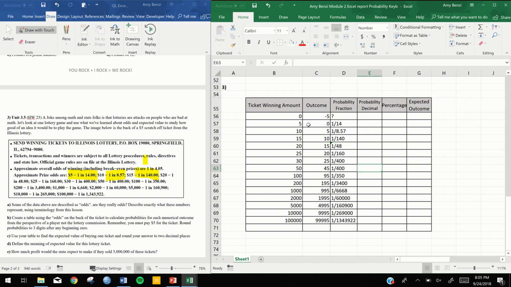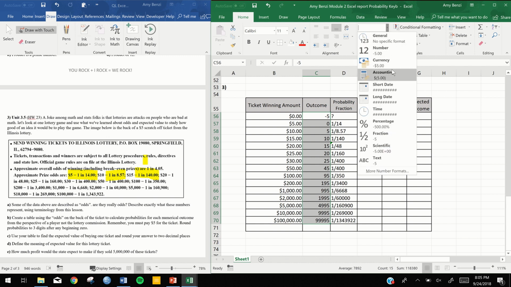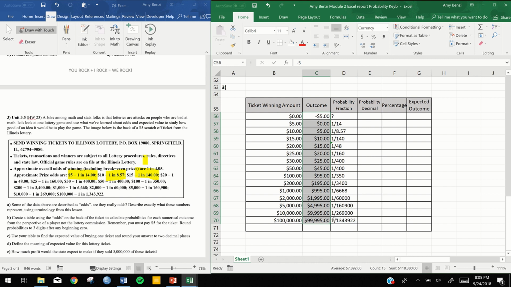Also, another thing I want to do is these are actually outcomes. So I'm actually going to go ahead and apply dollars here by using this key. Now this says accounting format. I'm not really sure that's what I want. Let me just check my other options really quick and see if it says currency. And I just put that. I think that's a little better than accounting format. Seemed a little bit of overkill for this. Currency again. Cool. Now I can see this is actually what I scratched and this is what I win.